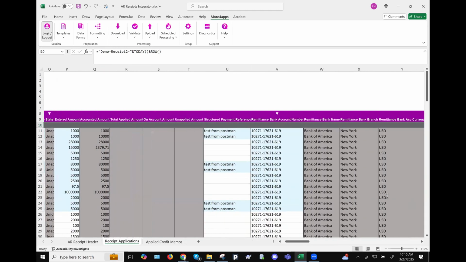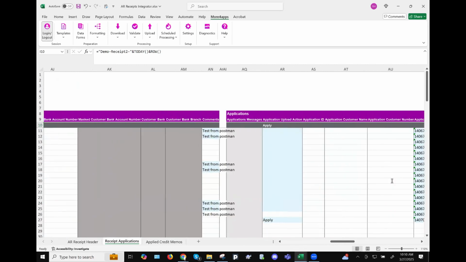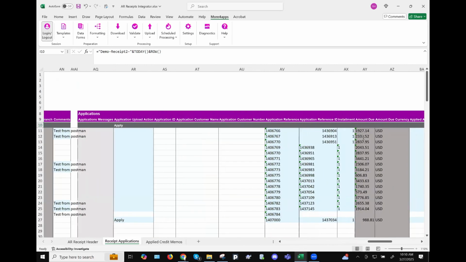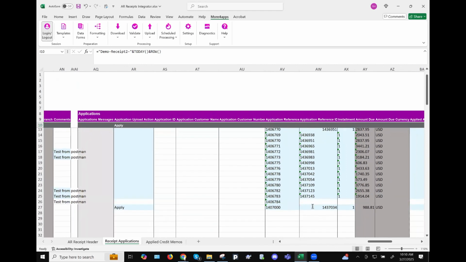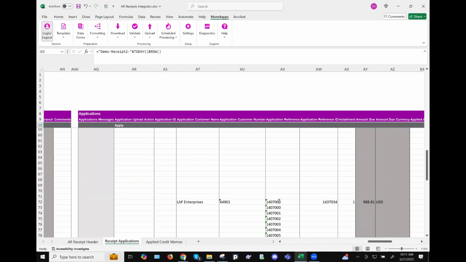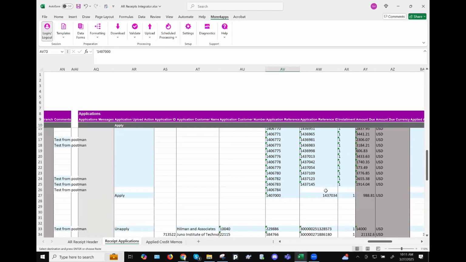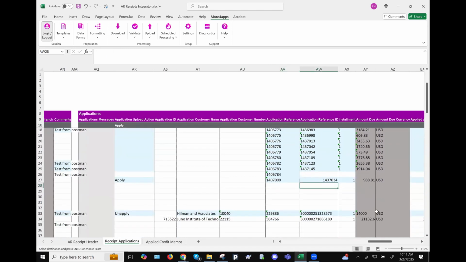And then I have a bunch of applications here, just by the same method that I used on pulling up the invoice numbers. Based on the currency, based on open balances, I've just stuck in some invoice numbers here. But it's easy to just go in and search it up using the data form, copy paste it. As long as you know the invoice number, I can just copy that and paste it in here. As long as I know there is a balance, I can take that, just paste it on one of these, and it should be able to pull everything else.